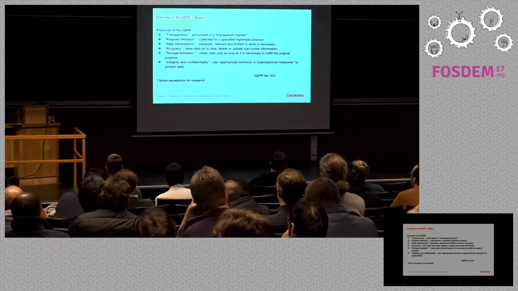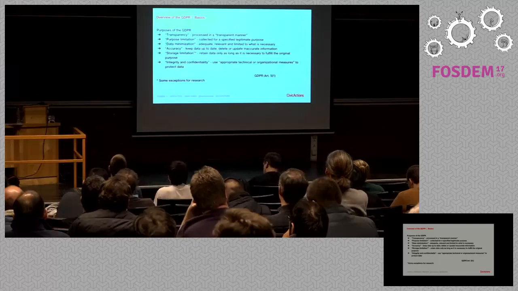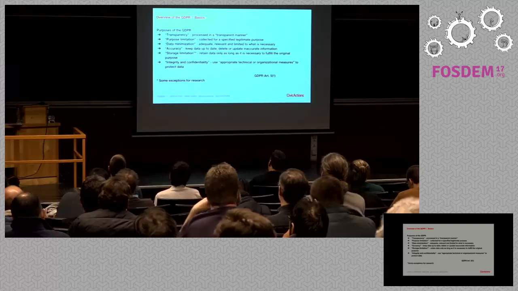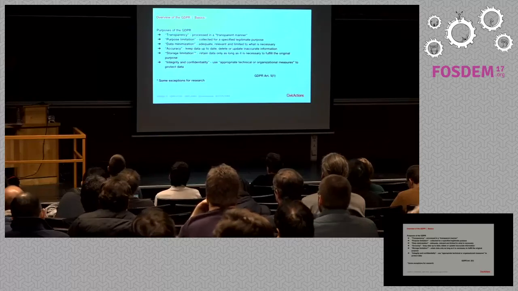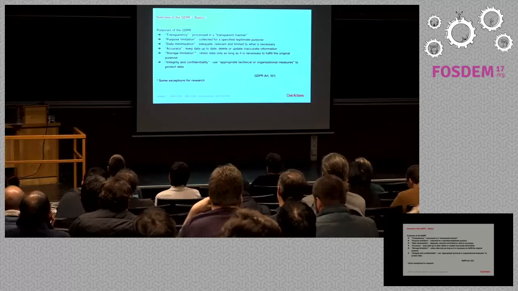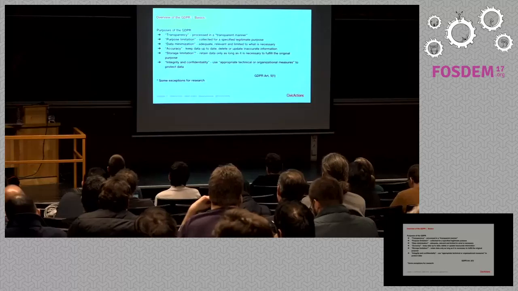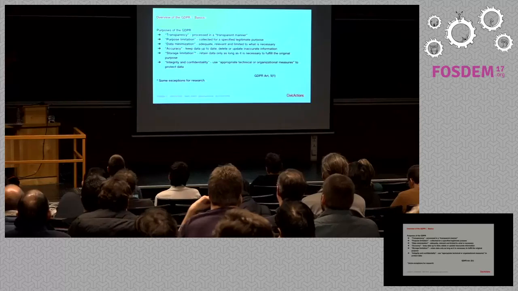Purpose limitation, right? So I gave you it for one purpose. Don't use it for another purpose, even if you're going to tell me. Data minimization. Only ask me for the data you actually need. Don't ask for more data than you really need. Accuracy, if you're going to do things to me, because that's what it's about, doing things to me by processing my data, make sure you're doing it based on accurate information, right? So don't assume that I'm not a US citizen and deport me accidentally, which we do all the time.